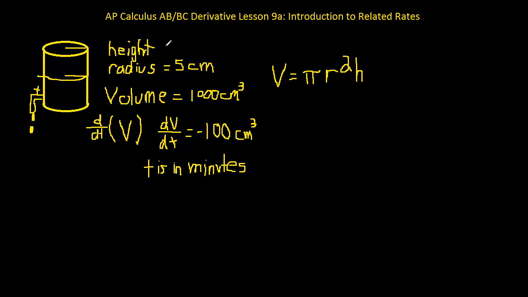Now, in this example, the question is going to be, here, I'll just type this out, what is the change in height per minute? Your book might just go ahead and tell you find dh dt, but if you see something like this, you just have to look at exactly what it's saying. The change in height per minute is going to be h over t, or dh over dt.